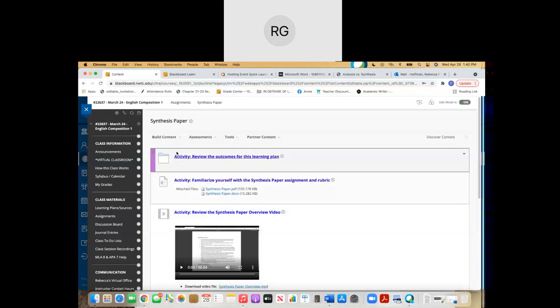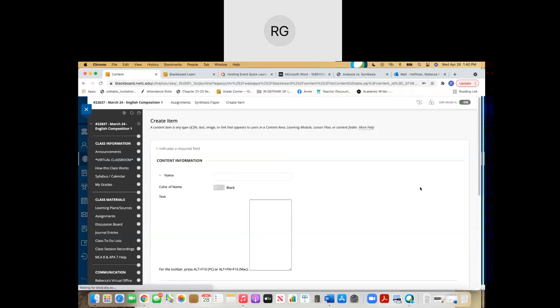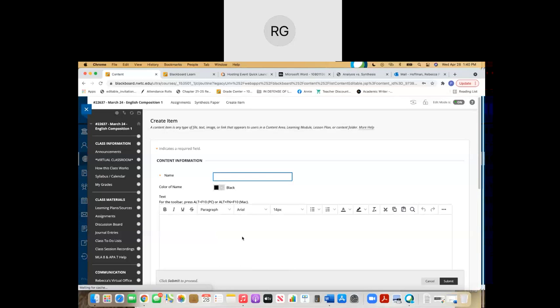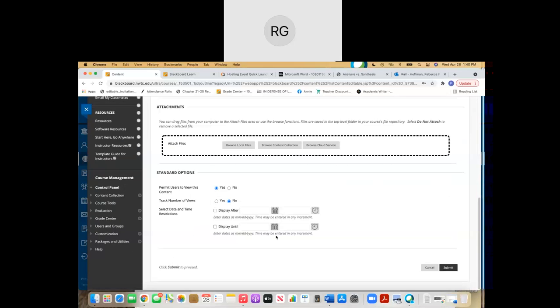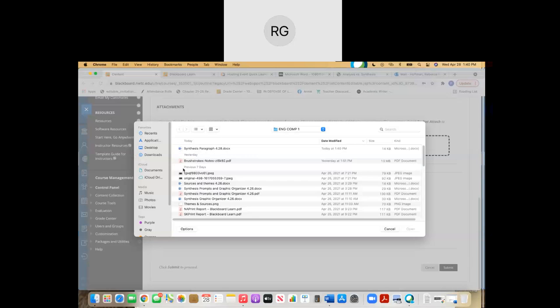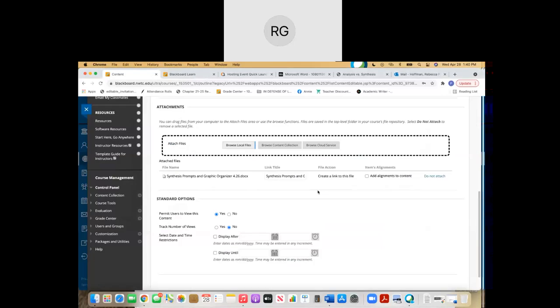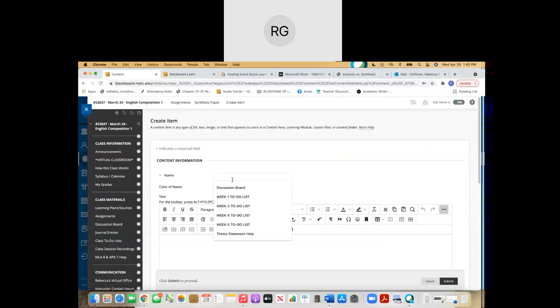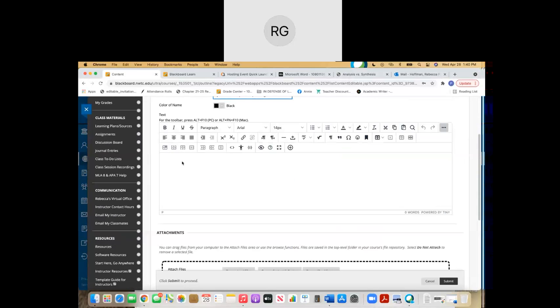All right, so let's put those items in there. The first thing is, let's go and find that synthesis prompt right there. And I'm doing this on the screen so you will be able to find everything.